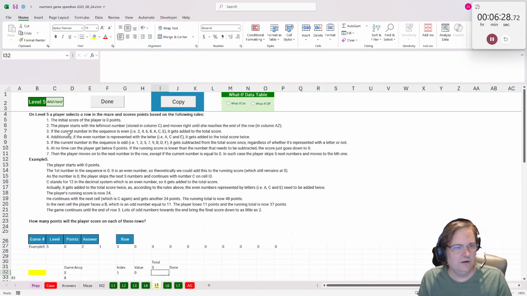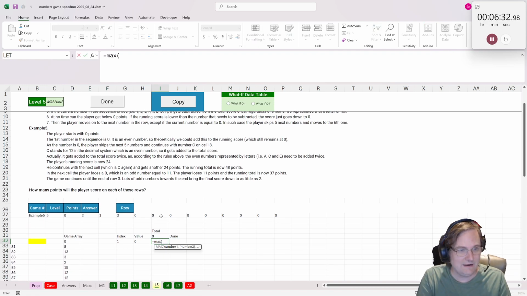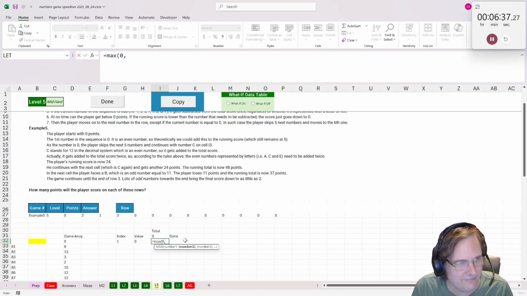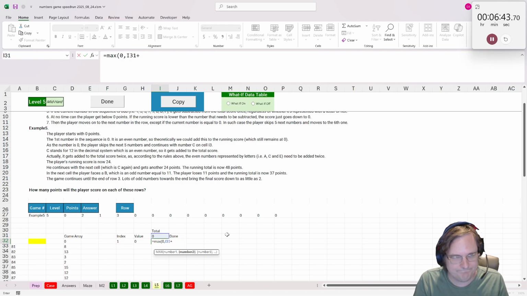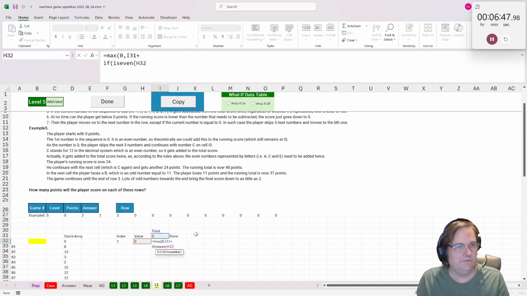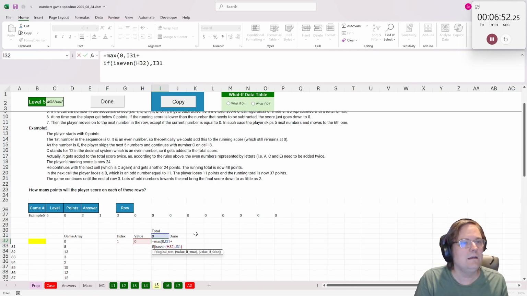But I got to do, evens get added at least once, maybe twice, odds get subtracted, but it can never go lower than 0. So it's a max of 0 and some stuff. Previous value plus, if this is even, then we're going to add I31.